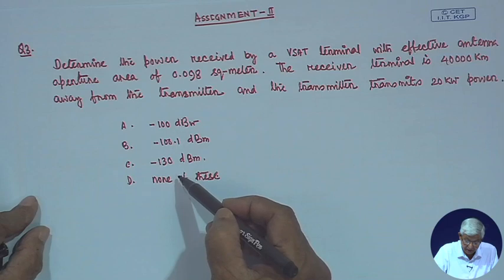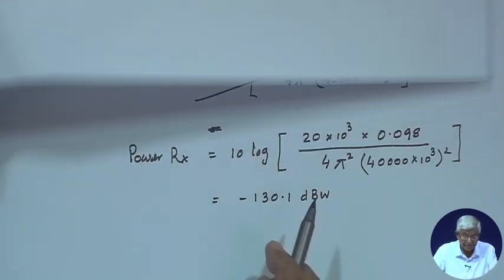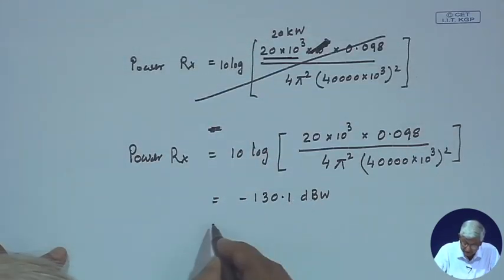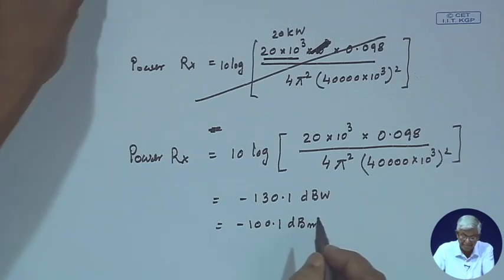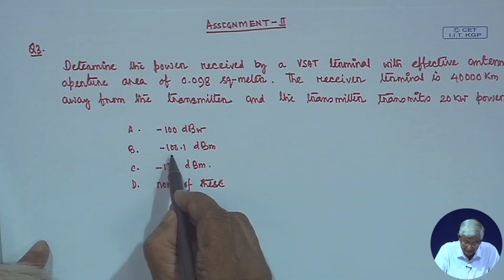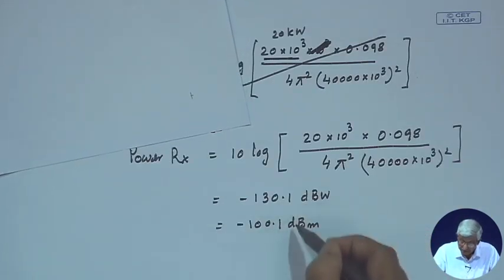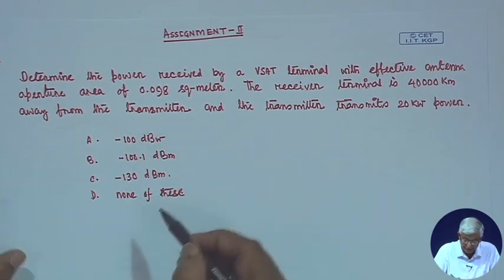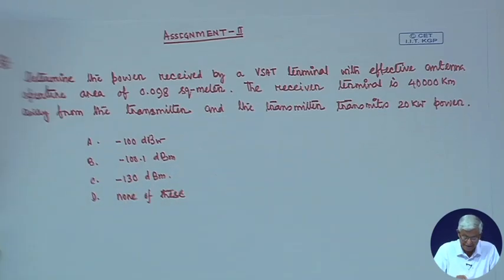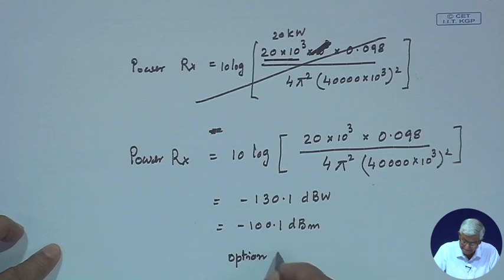And if you look at the options, in dBW minus 130 is not there, it is not matching. There is a minus 100, but we have 130. So, look at it carefully. If I convert into dBm, it becomes minus 100.1 dBm. And now I see there is an option of minus 100.1 dBm. So, while looking at the options, you have to see what results you are getting, you have to convert them to the right unit and get the options, because intentionally different types of options are given. So, just do not jump to none of these. We have matched the option with option B. So, the correct answer is option B.